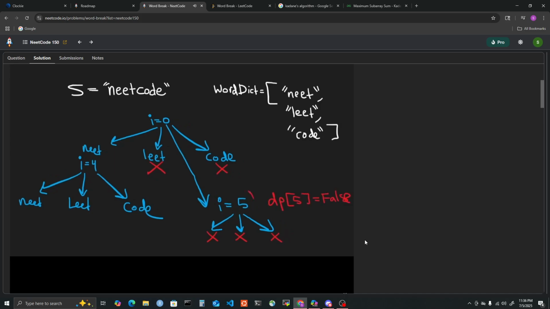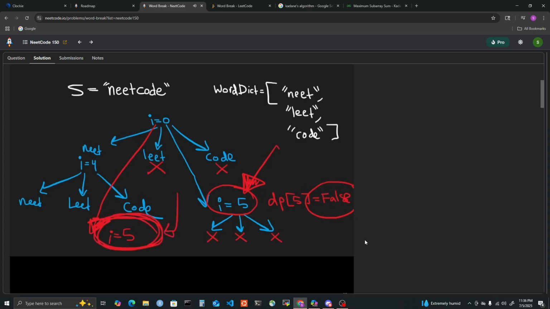Basically, what we're saying is if we ever reached this same function call, if we ever tried it again, maybe, this decision tree could be really big. Maybe there would be another path from somewhere over here where we tried index i equals 5 again. In that case, we would want to return false immediately because we saw from here there was no possible way to break it down. Therefore, we don't need to redo all of that work if we try the same exact thing. So we discuss.